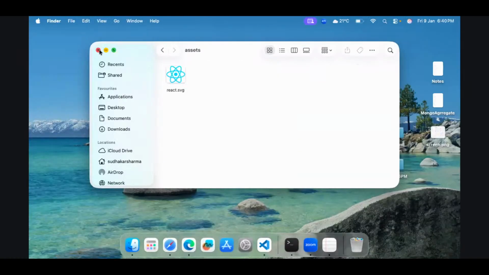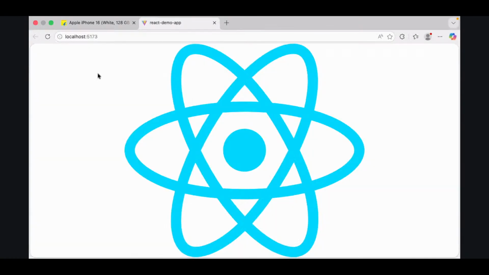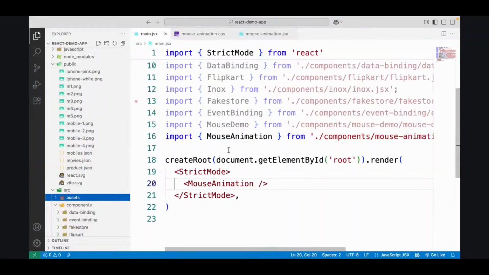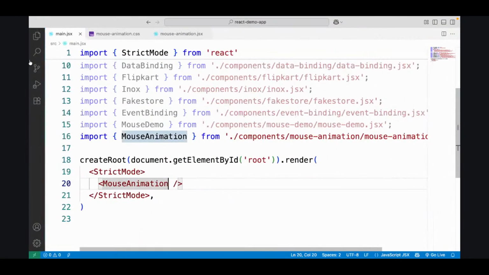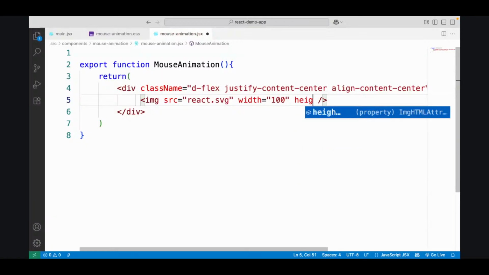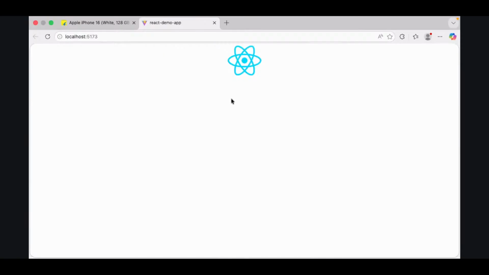Because I moved it, the problem came, I will put that here. Okay, this is the image we are having. I will resize this image. Initially in mouse animation, width is suppose 100. Height is also 100. Okay, this is the image width and height.